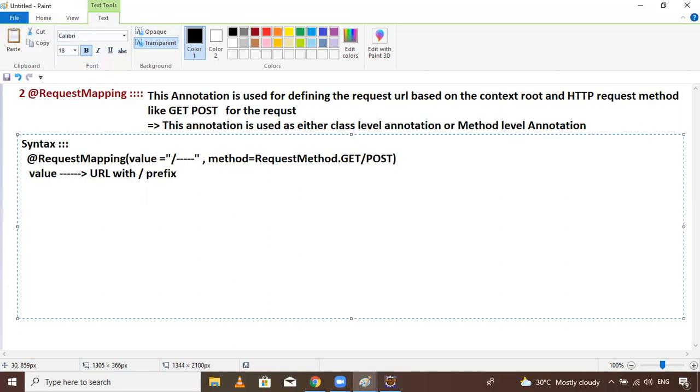And here is method: the request method, RequestMethod.GET or POST. This is the enum; GET and POST are declared as enum constants.